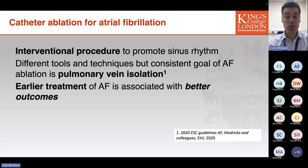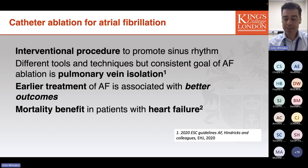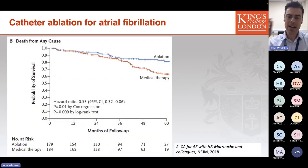When patients progress from paroxysmal to persistent AF, outcomes are less positive. It's increasingly recognised that in patients with left ventricular systolic dysfunction and symptomatic heart failure, there is a potential mortality benefit from maintaining sinus rhythm through AF ablation. This is relevant to the ICC population with impaired LV systolic function.